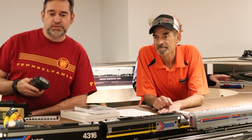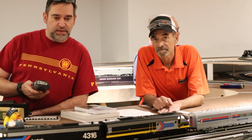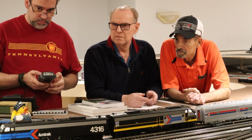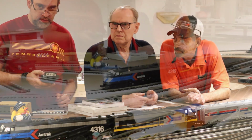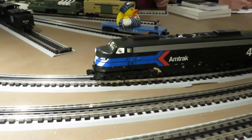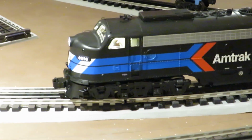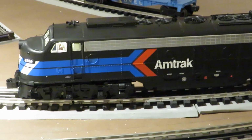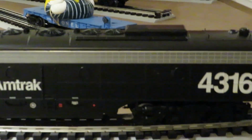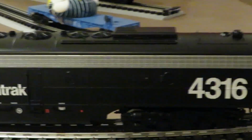Well, one of the things I like about this engine is it has some new sound to it. I find these are very similar to my Penn Central ones, which I guess came out about 4 years ago. And one thing I like is they have some new sound. They actually have some real radio chatter. What's nice is they did actual recordings this time. They sound a little more realistic. Yeah, they did the actual recordings with the Excella as well, which I think is great.